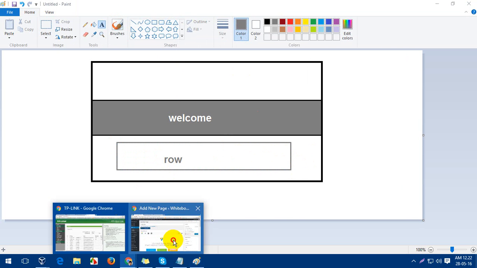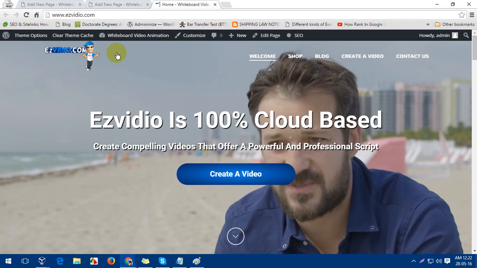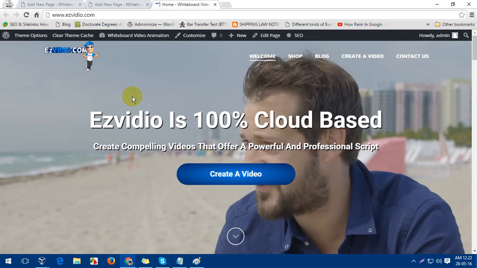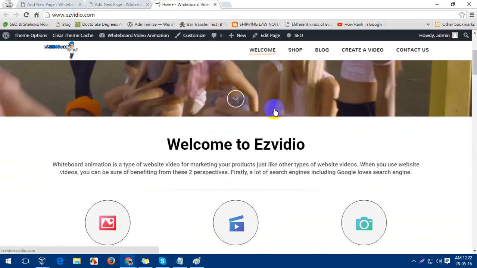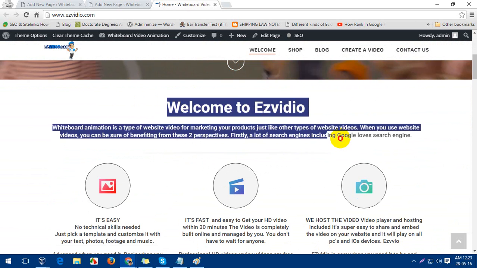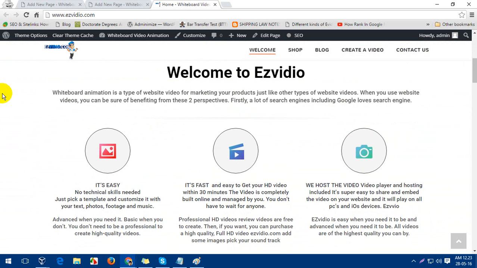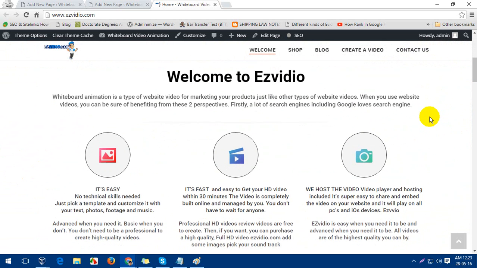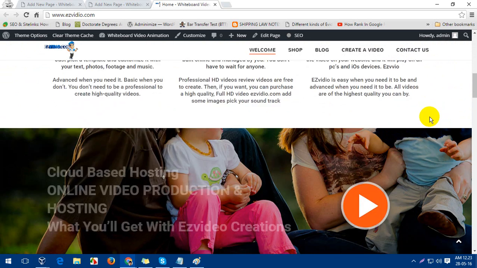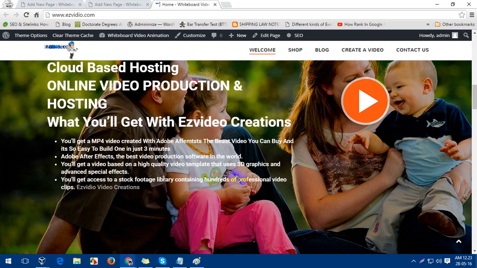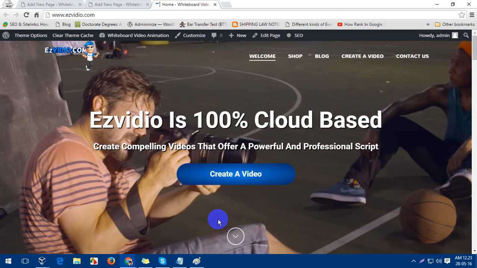Okay, for example in the website you can see we have a background video, so we have used the page section in this area. Under that we have this section where we have the text and icon. You can see we have a padding at the left and also at the right, and for this purpose we have used the row. We have not used the page section. Again, here we have used page section because we have a background. So I think you have got the idea for the page section.